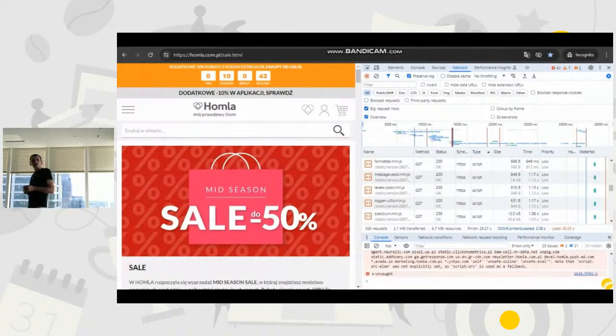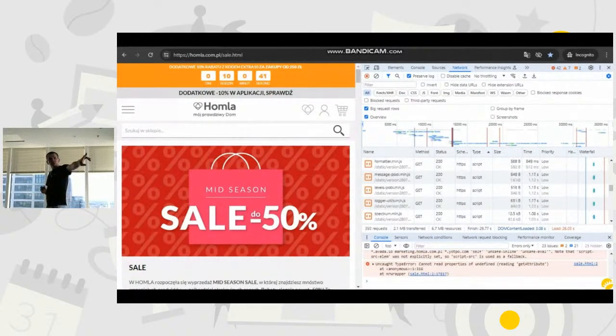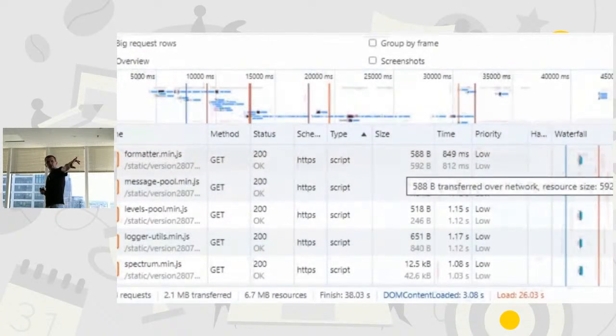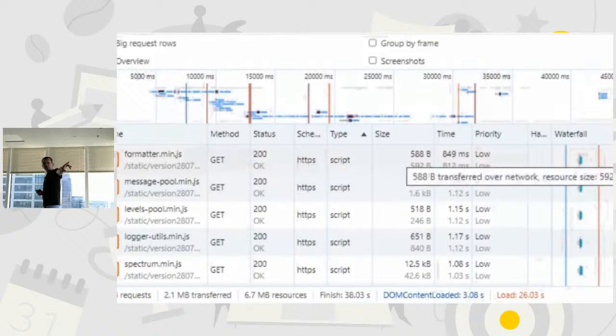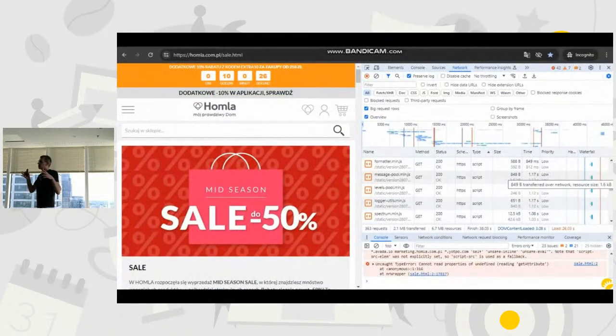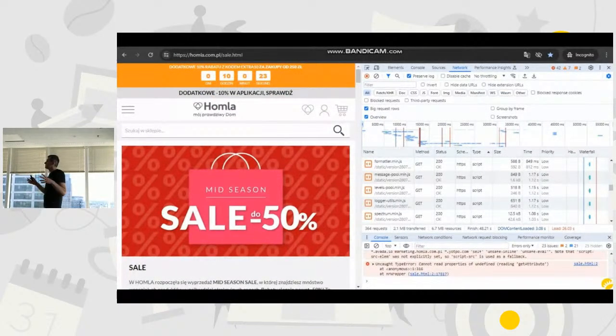And if you go to big rows, you see this request, they have a second line there. The top one means that's what data was transferred over the network from the source to your browser. And the bottom is the initial volume of this data which is stored on the server.